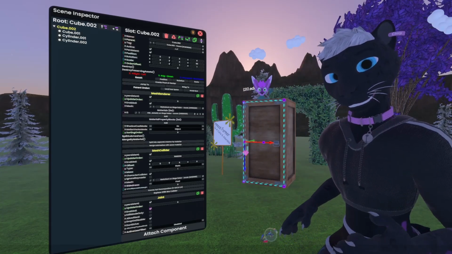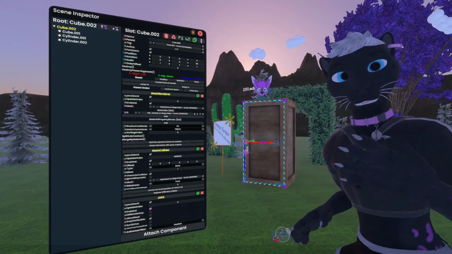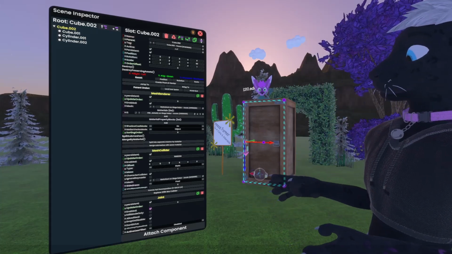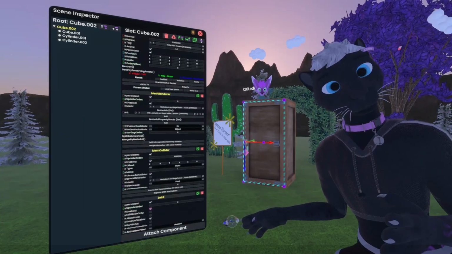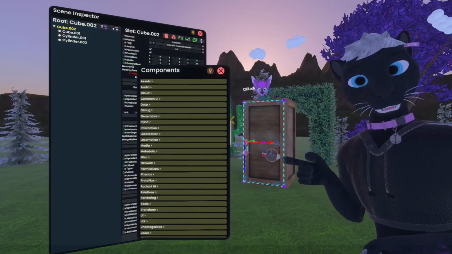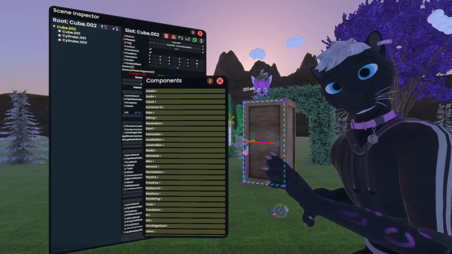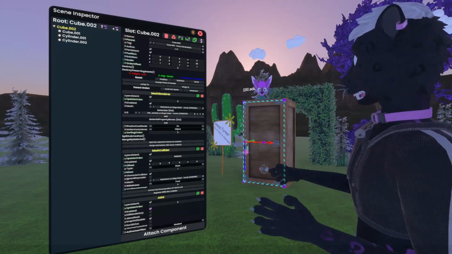Anytime you open an inspector window on a game object, which you've highlighted using the dev tooltip and your secondary input, all of these things in here are individual components. You attach a component. Clicking on this pulls up a little list of all of the available components. We'll get to this in a second. And through these customizations, by adding all of these different components, you're turning out different objects.